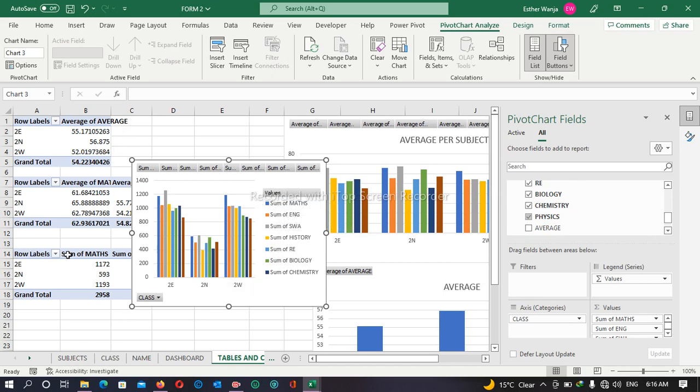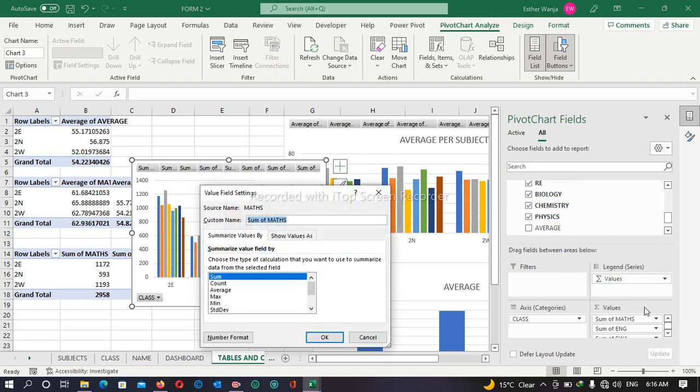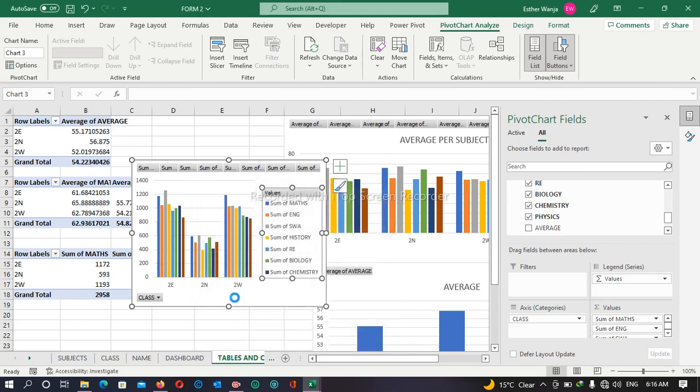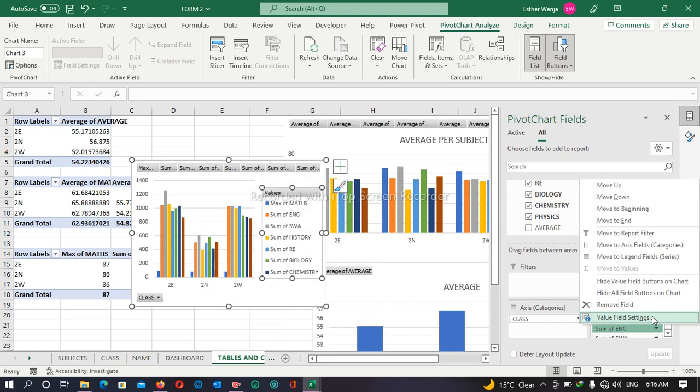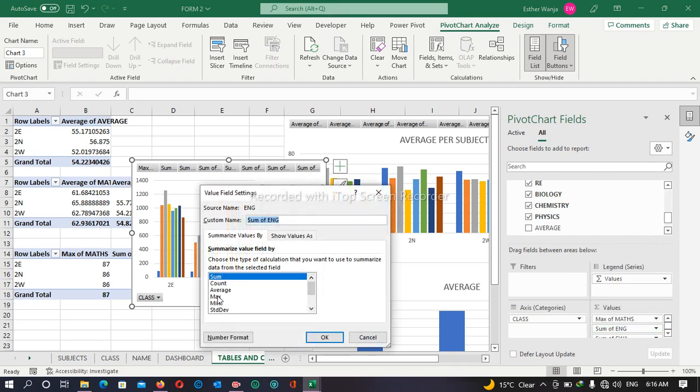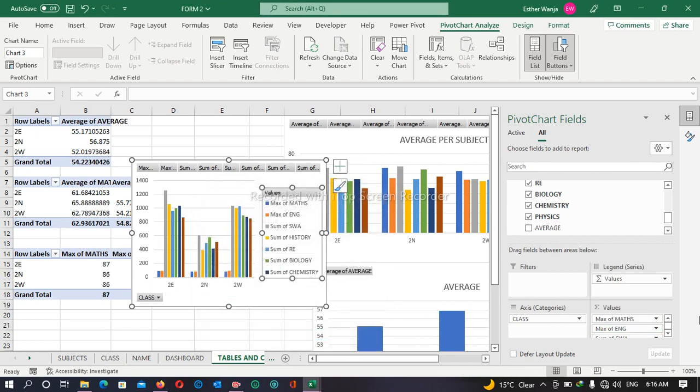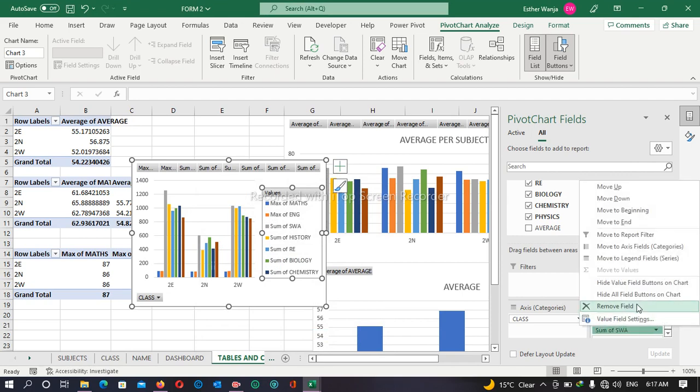Now for the field settings, we don't want sum of maths, you want the maximum. Maximum returns the highest value in a column, which is what we want.